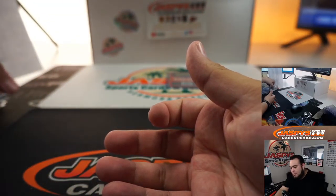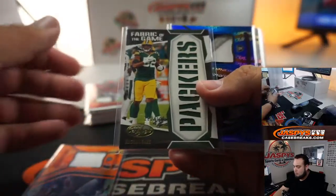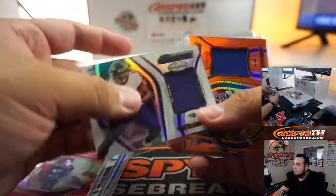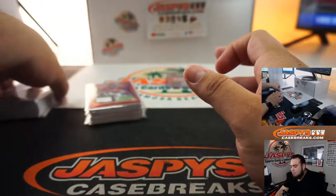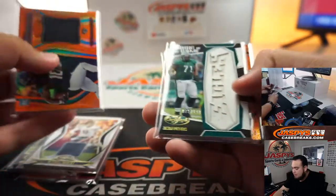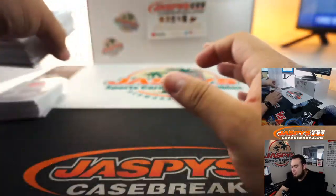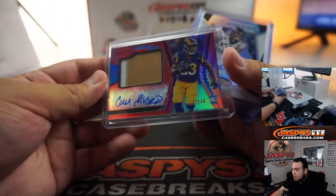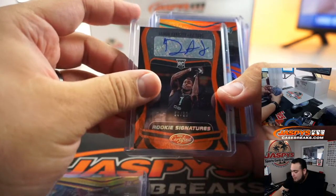There you go. We got some relics that we'll be top loading as well. There you go. A couple of Lynn Bowdens. Sutton, Sam Darnold, Roquan Smith, Mitchell Trubisky, LaVisca, Jason Peters, A.J. Dillon, Russell Wilson, and Jacob Eason. And then here were the autographs or patch autos that popped out. So you got a rookie patch autograph to $249, Cam Akers. You got a Noah Fant auto to $99, a gold out of 25, Keyshawn Vaughn. Rookie signatures to 50 of Damon Arnett for the Raiders.